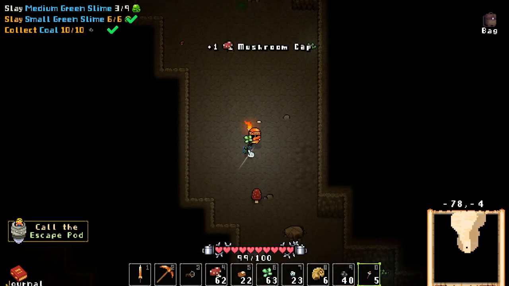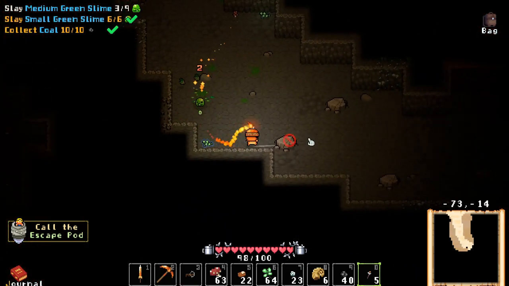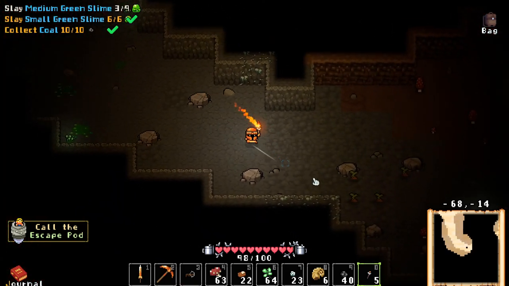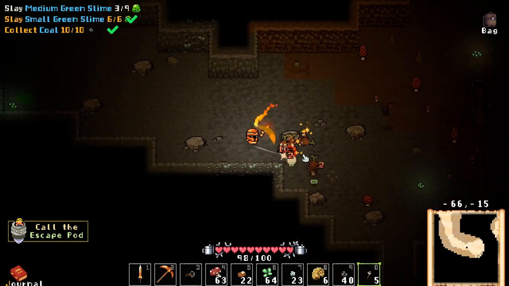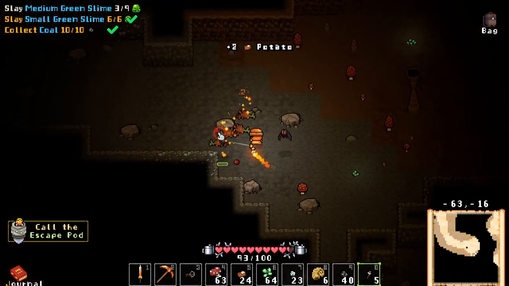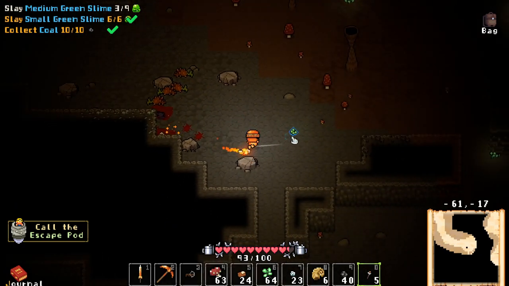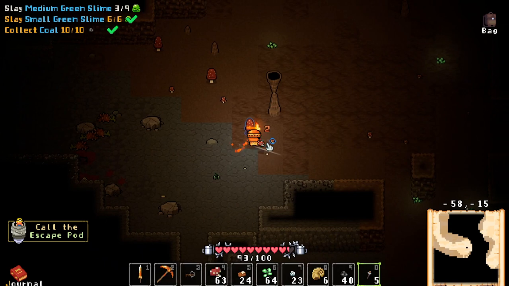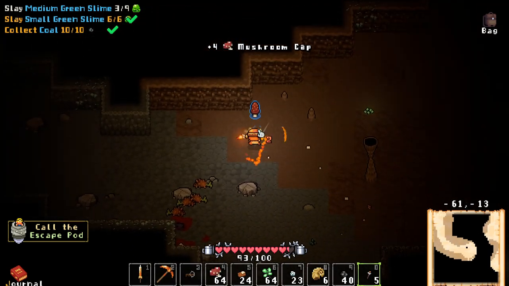The good thing about the torch is it doesn't take any durability. I mean, nothing takes durability, but it's not like arrows. And it does burning damage, which is super nice. And it lights up the whole area for us, which is even better.